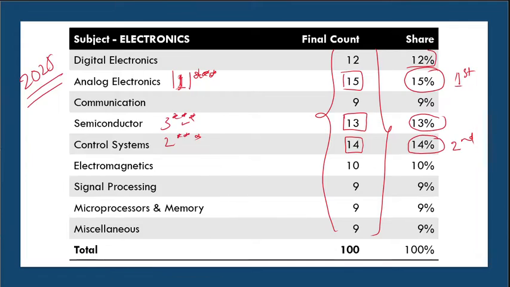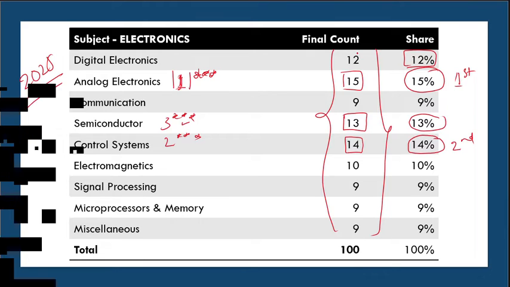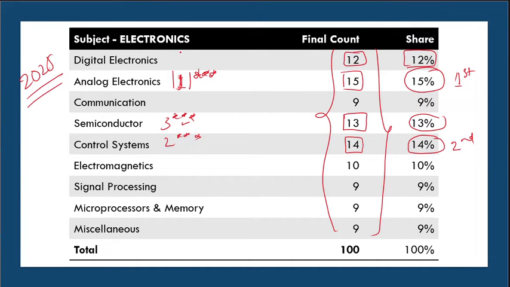And then coming towards digital electronics. Digital electronics also plays a very important role, that is why it is in fourth place. And out of these four subjects, if you read very well, you can easily score 50 to 55 marks. Just mark it down, guys. 50 to 55 marks you can score.